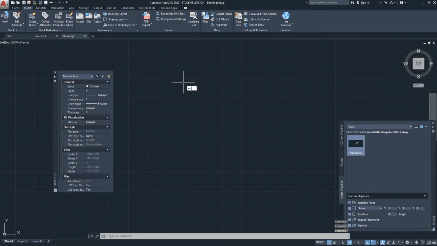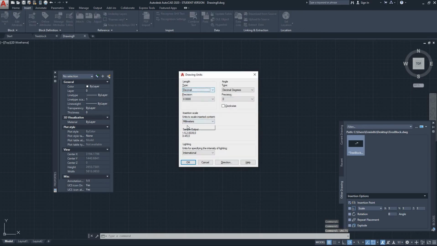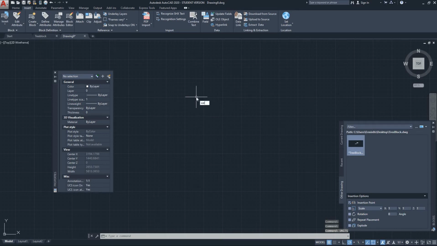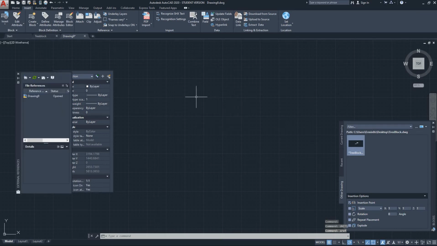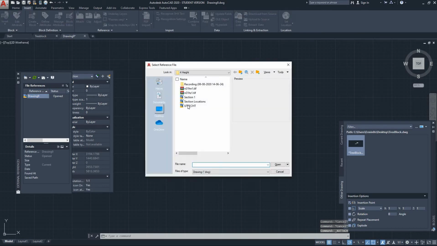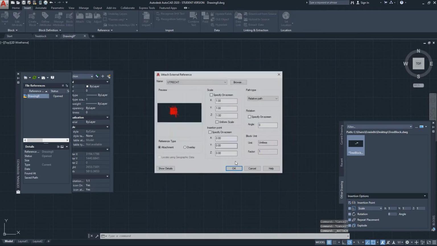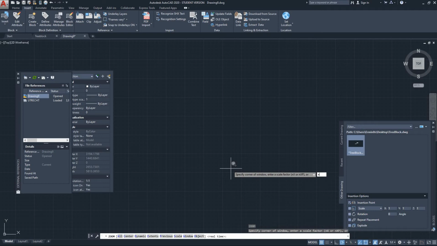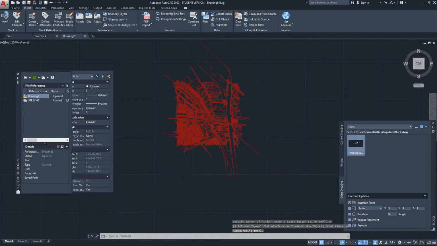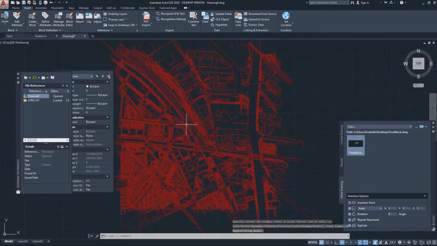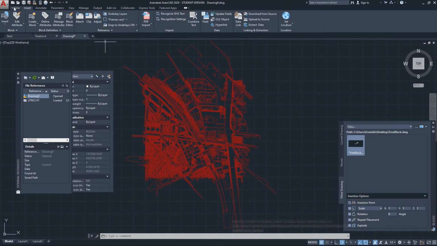And a new drawing, units, put it on unitless, yes, continue, xref, we're going to add an xref drawing, and I hope, yes, so we got Utrecht, and the block unit is unitless. We do not want to specify it, so we hit zoom, extend, and here we are again. So we got our drawing in an xref.